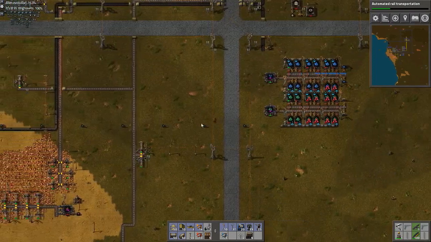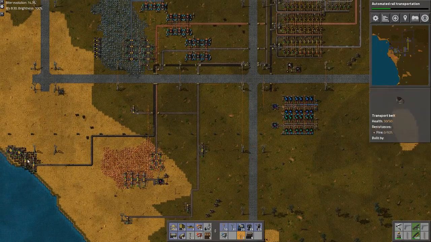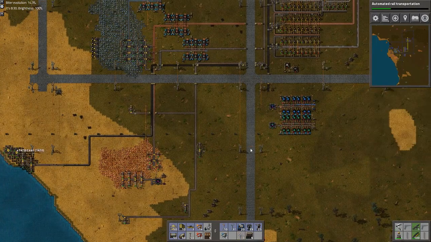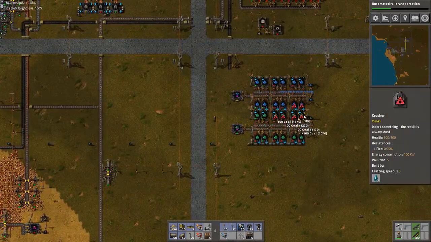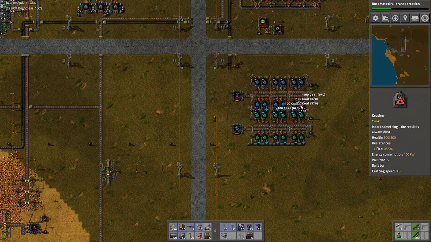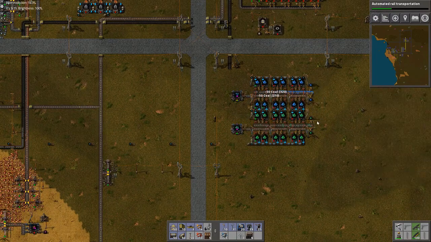I need coal, like a lot of coal. And I can see that the coal is being used from up here. Hey, I have coal. 1, 2, 3, 4, 5, 6, 7, 8, 9, 10. Half, half, half, half. Now everyone pretty much has the same.